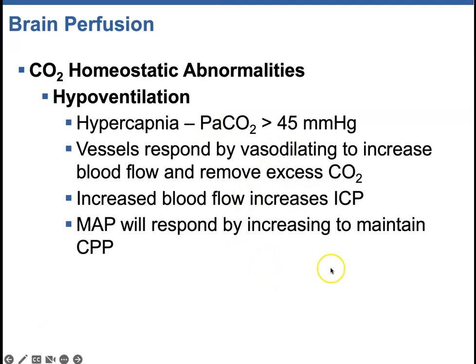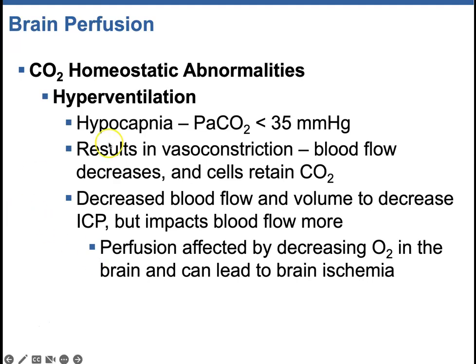And now when you get this increased blood flow, that's going to continue to increase ICP, because you get more blood, more fluid, more hydrostatic pressure, and that is going to continue to push fluid out. Then, of course, the MAP responds to try and maintain CPP, but as you squish the brain with the increased ICP, that will eventually affect cerebral perfusion pressure, and then the brain doesn't get oxygenated.